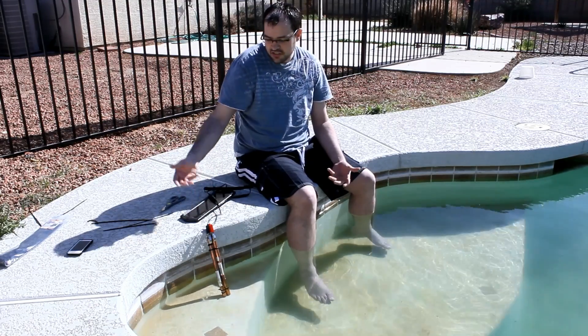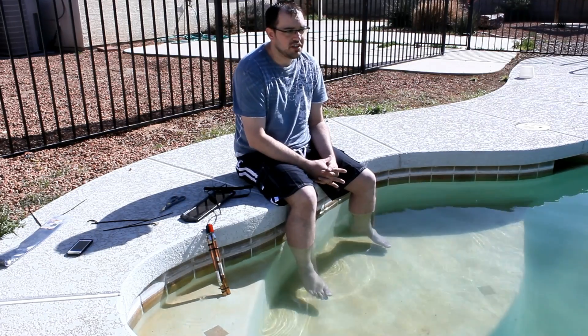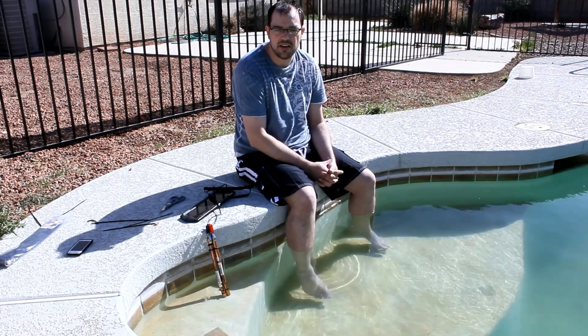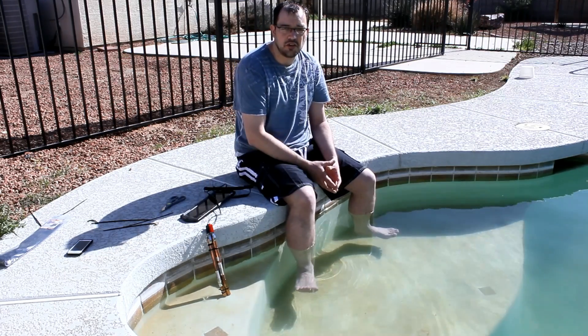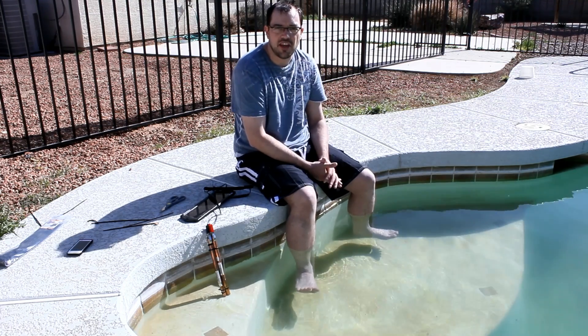I'm in Phoenix, so I have lots of solar power. You could also build one of these to run off of a 12-volt transformer — just be careful that you don't use a very high wattage one, because you are talking about electricity. With the solar version, you can touch those two terminals to your tongue and it wouldn't hurt because the solar charger is not putting out that many watts of power.